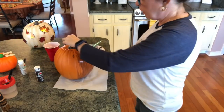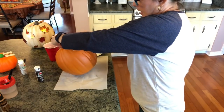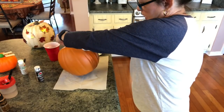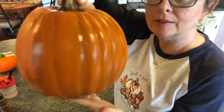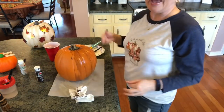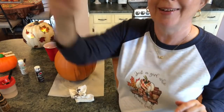Now you can either, if you want, wipe some of this off like this, and it will stay in the grooves with a paper towel. And that is giving us this look, okay? So I'm going to go around doing that, repeating that, and then if I do anything else, I'll be back. And then I think I'm going to add some gems to this one. I'll see you in a minute.